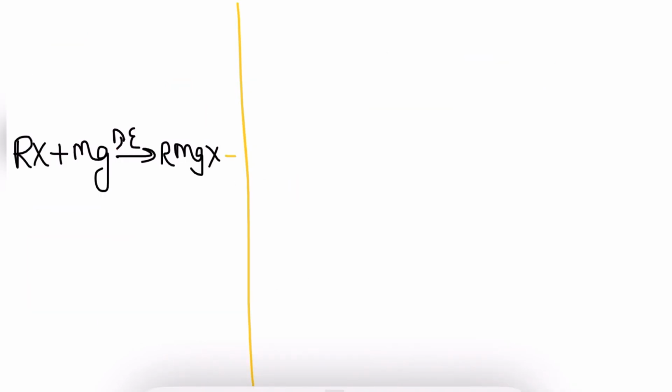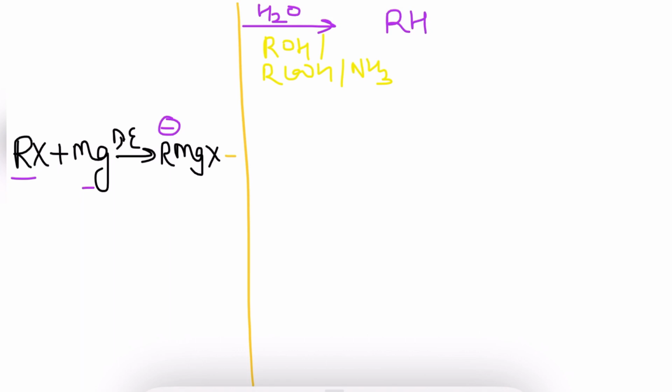Let's do a quick revision of all Grignard reactions. So RX with Mg forms alkyl magnesium halide, which is a Grignard reagent and is a rich source of carbanion. This Grignard reagent in the presence of H plus, which comes from water, or from ROH alcohol, or from carboxylic acid, like NH3, means any compound which gives H plus, changes this alkyl magnesium halide into a hydrocarbon part.